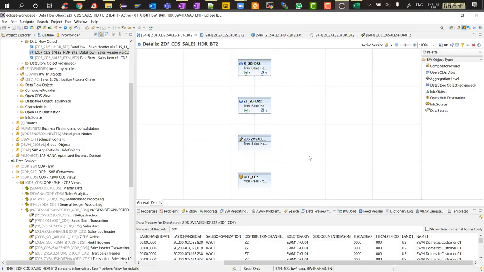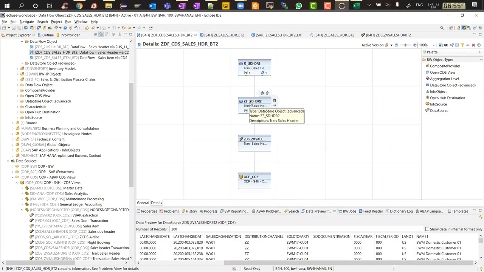We didn't map any fields when we were trying to map. Transformation is our mapping. We did create a transformation here also. So whether it is a CDS view based or a standard data source based, you have to add fields manually. It will not happen automatically. For the data source, definitely it will happen as soon as you add it in the CDS view, but not in the ADSOs. In ADSOs, you have to do that manually.